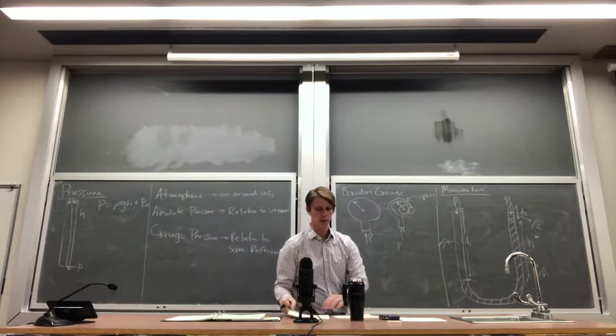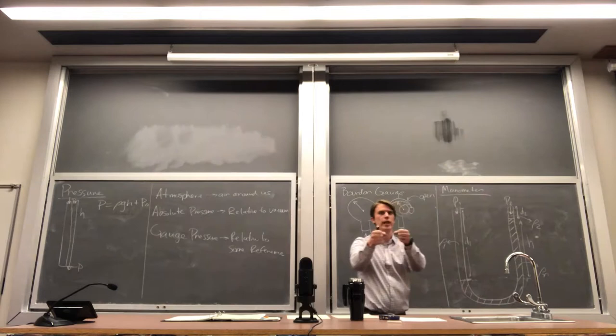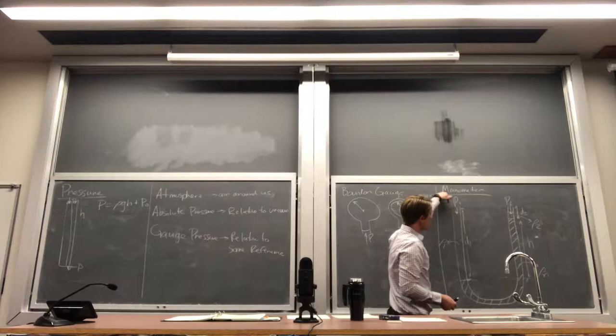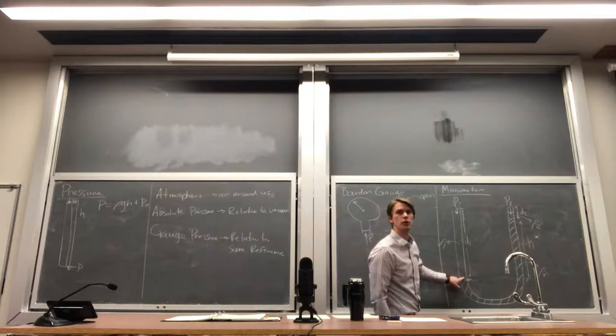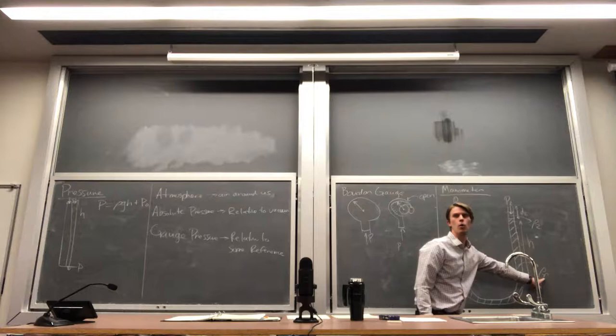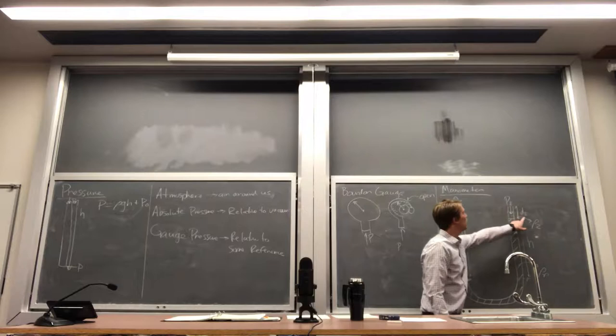So what we have is a U-shaped tube, and typically these are glass or transparent so you can see them, right? Because you have to make measurements. You have some pressure. This could be from a tank, this could be from the atmosphere, it could be from anything. It's pushing on some fluid 1 with its density rho 1 and its height in the U-shaped tube, D1. You've got the working fluid, which has a density of rho F, the density of fluid F, and you have some P2 pushing on the other side with an additional fluid, rho 2, and its height, D2.